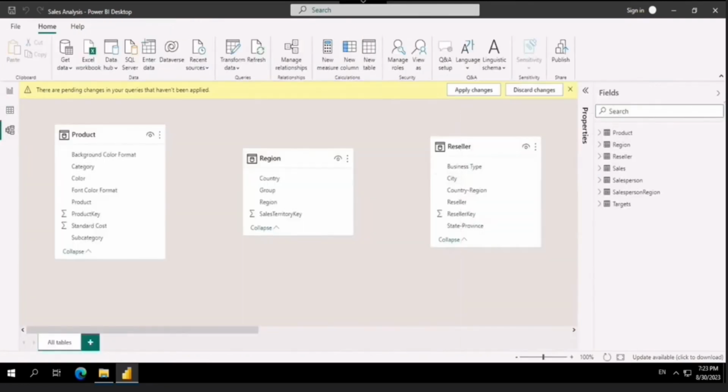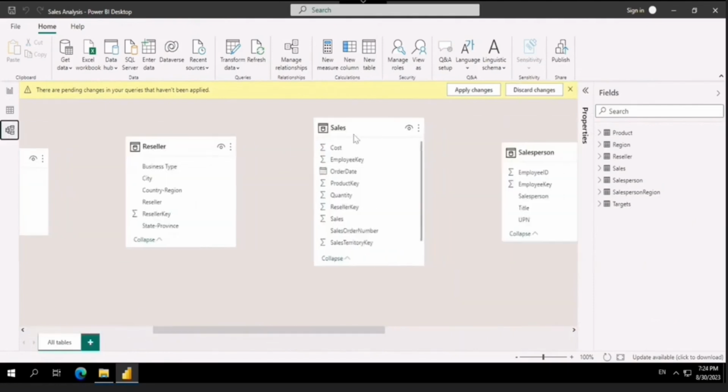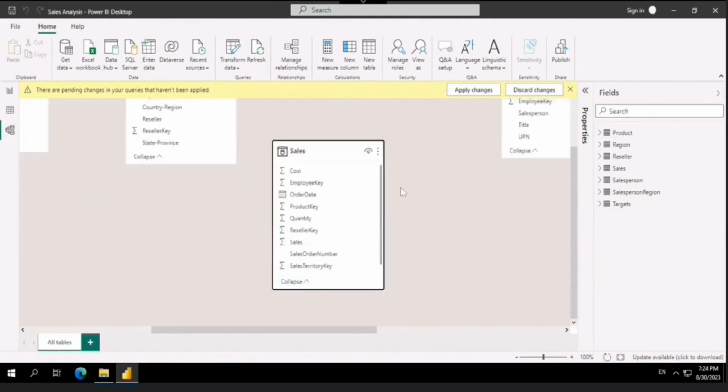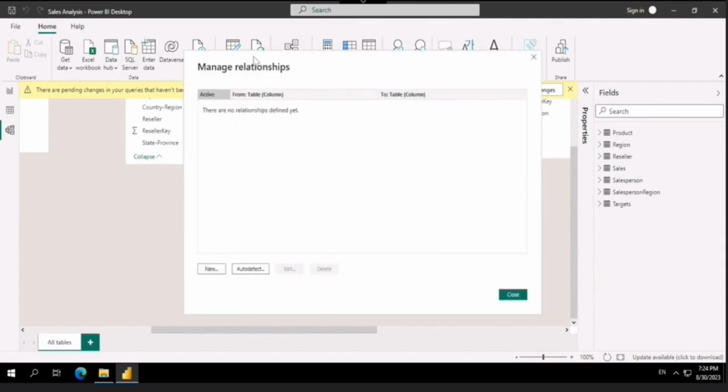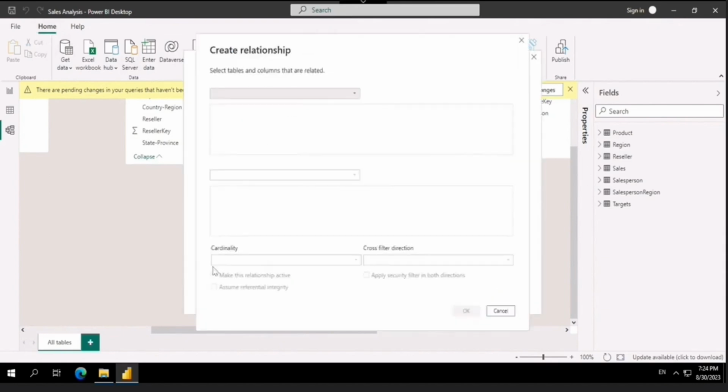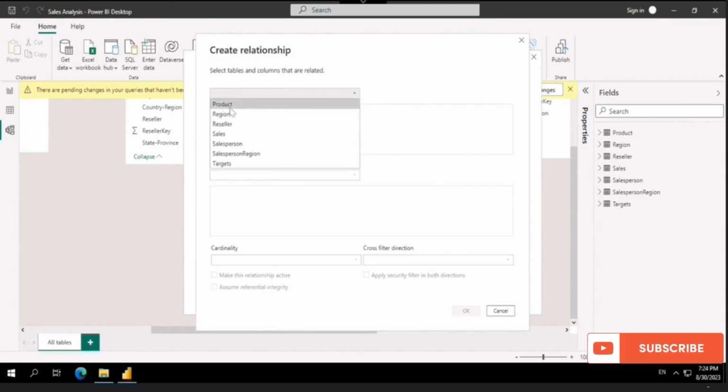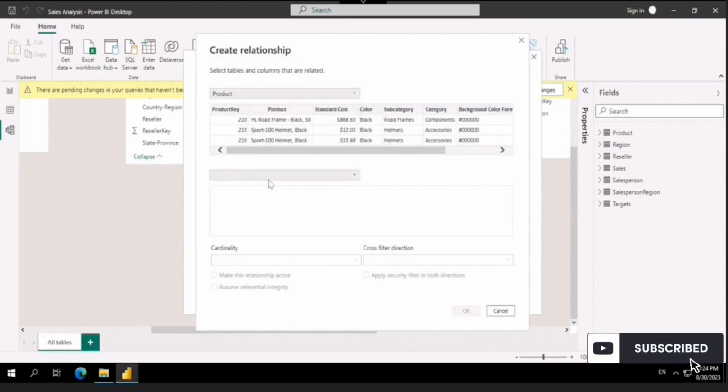So the first approach is that we'll go to the data modeling view, the model view, and we'll see the sales table here. And then we'll go to the Home tab and Manage Relationships. It opens up a dialog box. Just click on New, and after that it opens the Create Relationship dialog box where we select the product and then select the appropriate key to match up.